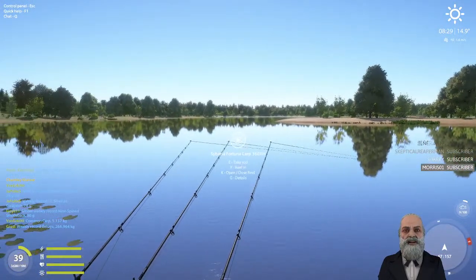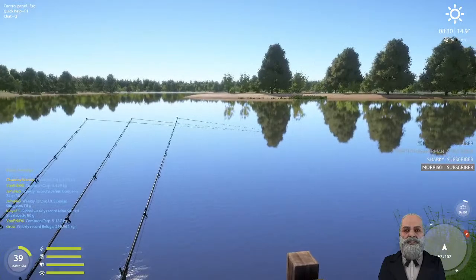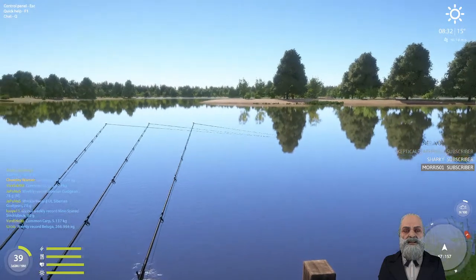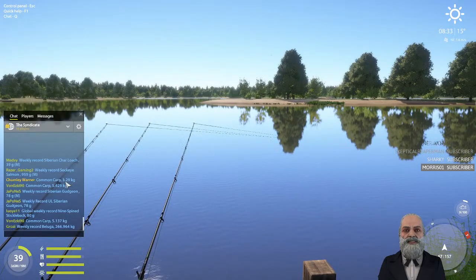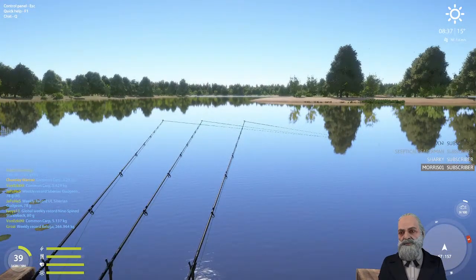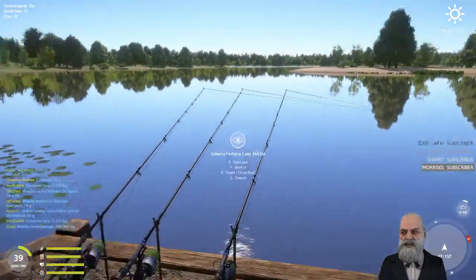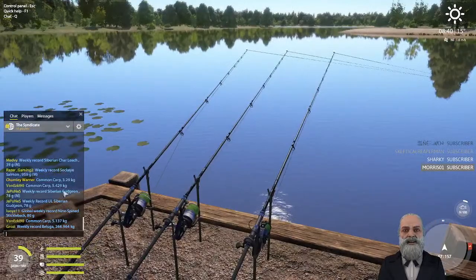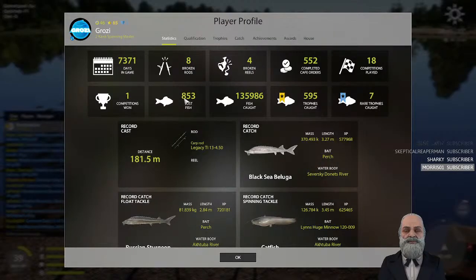Wow! Look at that! That just came into the stream. Grozzi weekly record beluga, 266.964 kilos. 266 kilo beluga. Wow. Holy shamoly. That is a fish in half. That's not his biggest. He has caught a 370 kilo beluga.